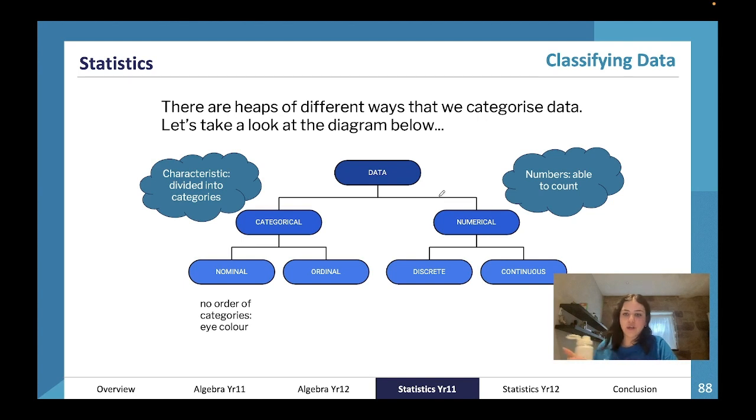That's then broken down into discrete and continuous. When it comes to categorical nominal, think about the 'no' in 'no order' of categories. This is data where the categories do not exist in any intrinsic order—it could be the color of somebody's eyes, the color of their car, the color of their hair. However, ordinal categorical is categories that have intrinsic order, like rankings—first, second, third place at a dance competition, or A, B, C, D, E, F on a report.